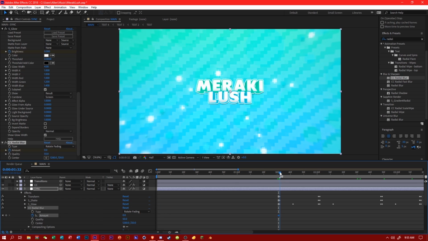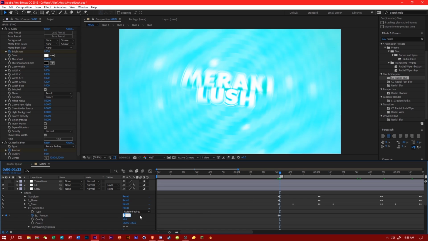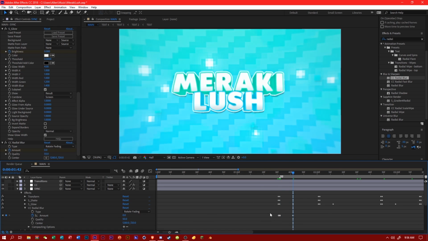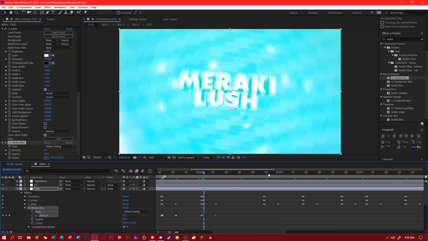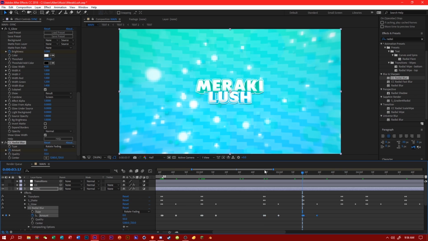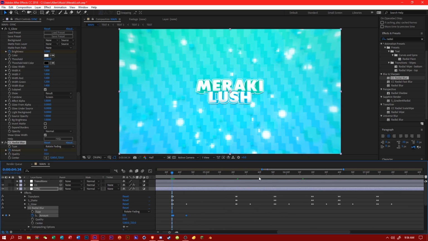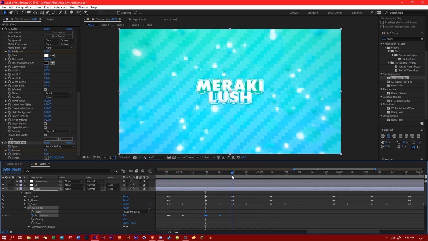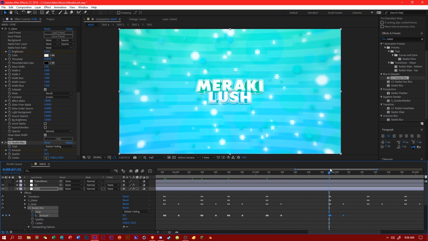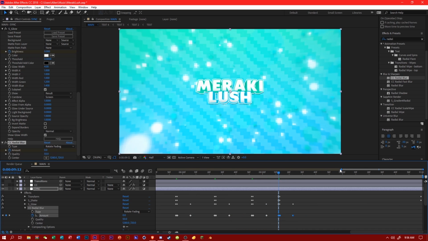Press 0 on the keyframe. 8 for it. Now I'll do 6. You can do whatever you want, and then 0 here. That way it just looks much better for the sync. It looks much better. So just copy and paste this until you get it. So just align it wherever you can.